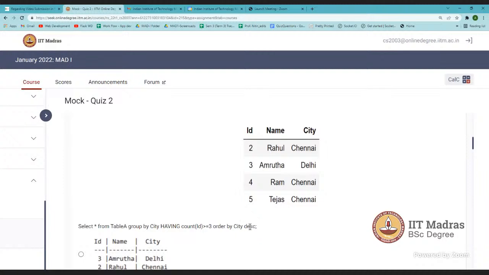We are using ascending and descending with respect to city. So in this particular example, it will not change the output. Had the order by clause been used with name descending, then it would have ordered in descending order, and in that case Tejas would have been the record. Okay, got it.